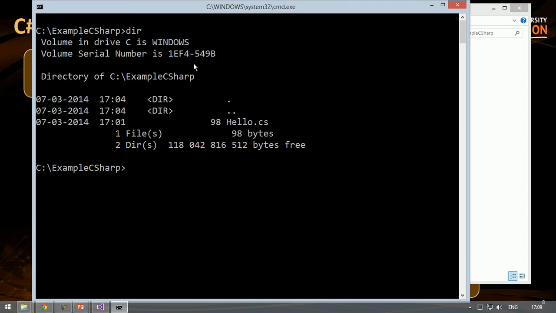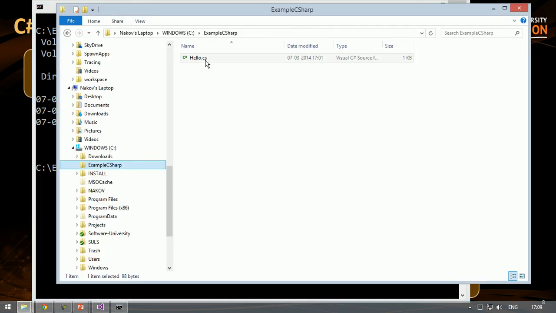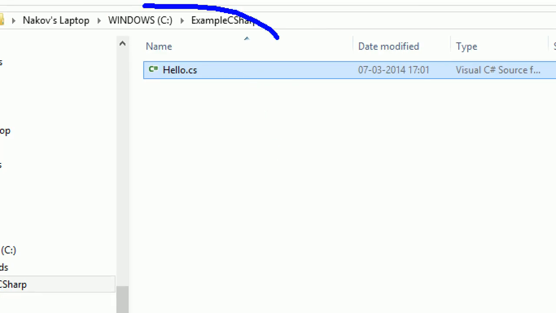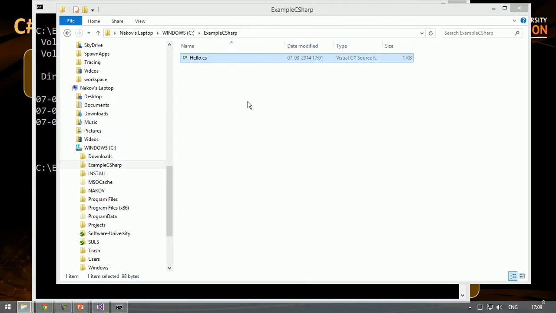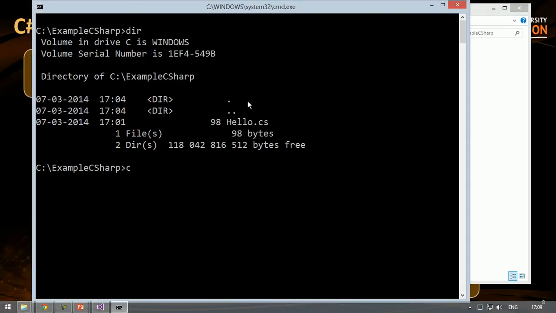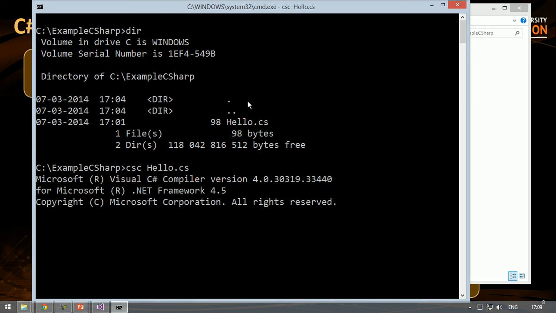If I press dir, I will find hello C#. Dir is something like show me this window in the console, right? Okay, and I say CSC hello, but I'm lazy and I don't want to write hello C#. I can press Ctrl+Space in C#. Here I write tab, hello CS, and it's auto-completed. And the C# compiler says, wow, no errors.